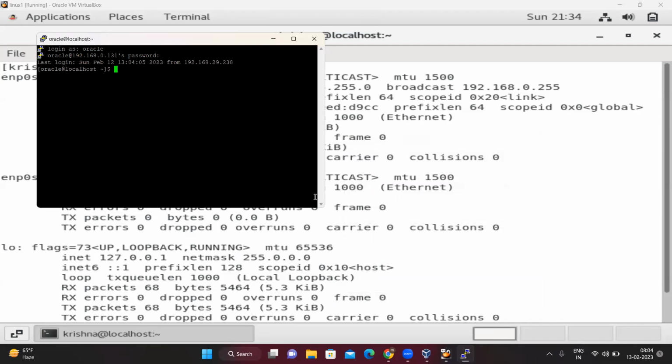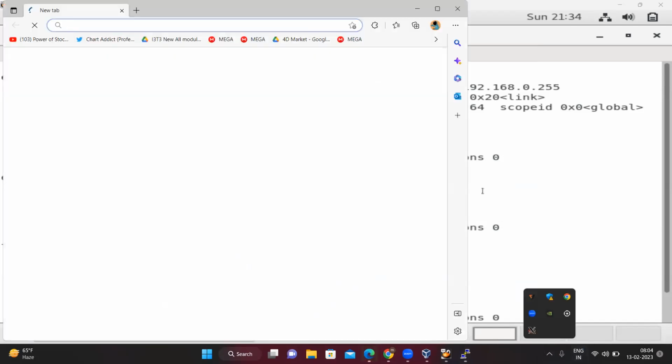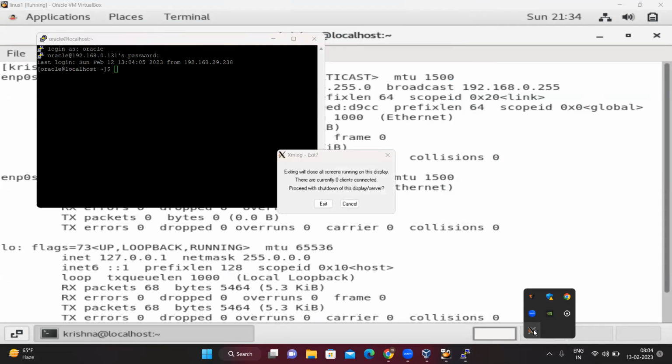And open the Xming in your Windows. Done, that is also running in the background. Show me. You just click on it. No, that's fine, cancel it.